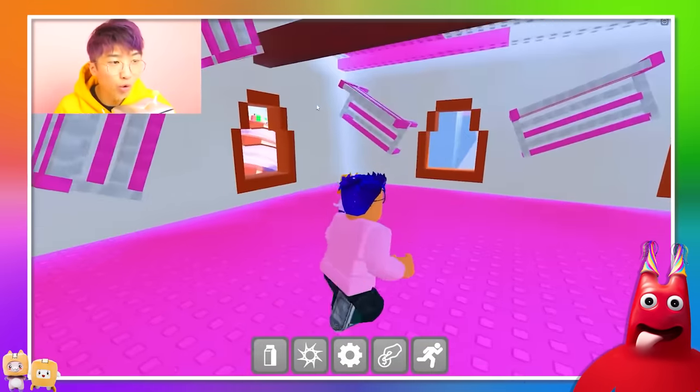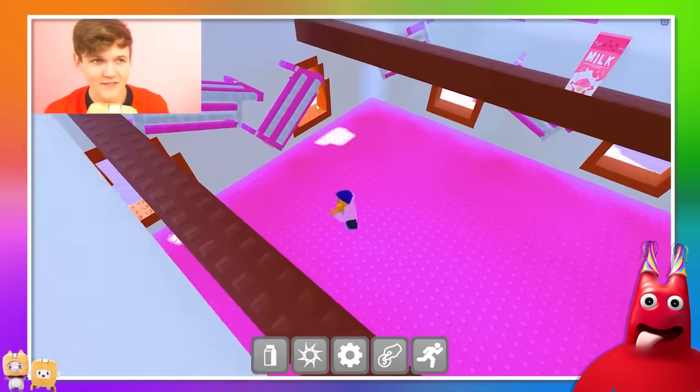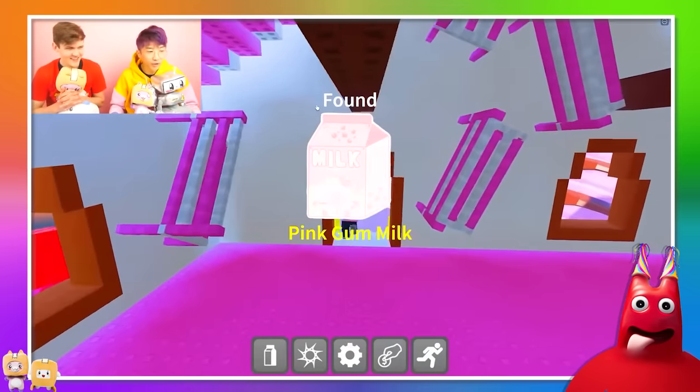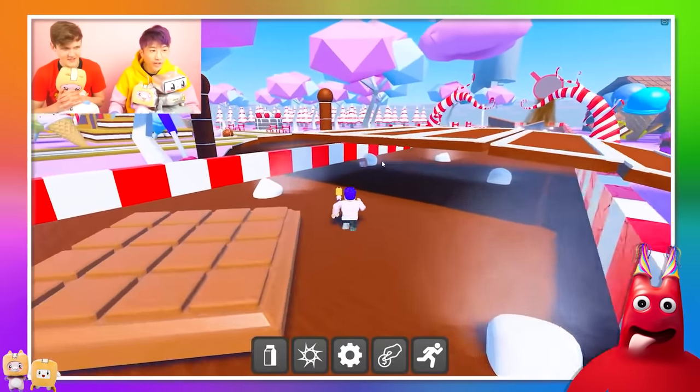This game is so cool. My dreams look like the default milk area, which is milk everywhere. Justin's looks like this. Adam's dream is just a river of milk. Pink gum milk. That sounds pretty good. Like bubblegum flavored milk? I guess so, yeah.